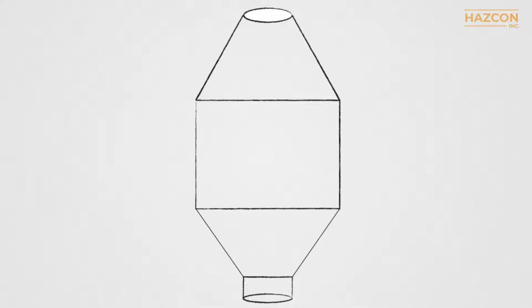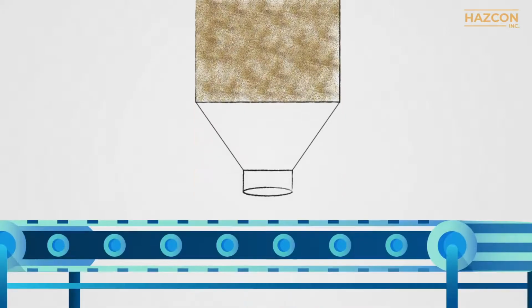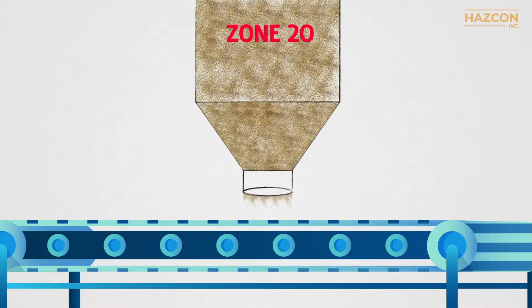In some environments, dust is an integral part of the manufacturing process. In these dust handling plants, dusts are kept inside a dust-tight container. We can use that scenario to explain the three zones. The area inside the container of dust is defined as Zone 20 because dusts are always present. In our graphic, dust is allowed to drop from the container onto the conveyor below.